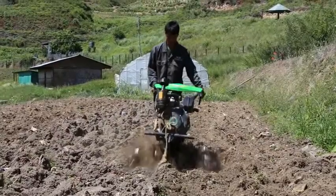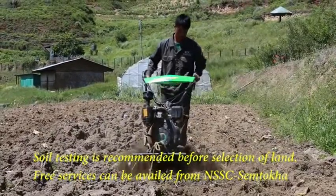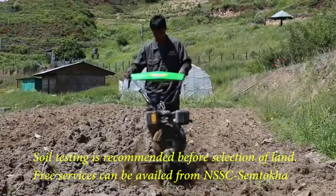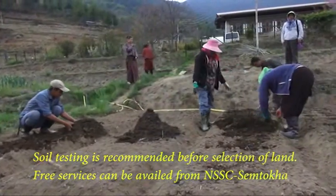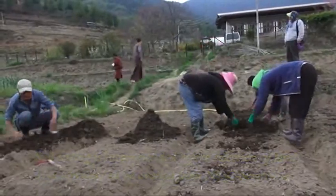Plow or dig the field 2 to 3 times, 2 weeks ahead of plantation, and level the field. Apply well decomposed farmyard manure or compost and mix thoroughly.